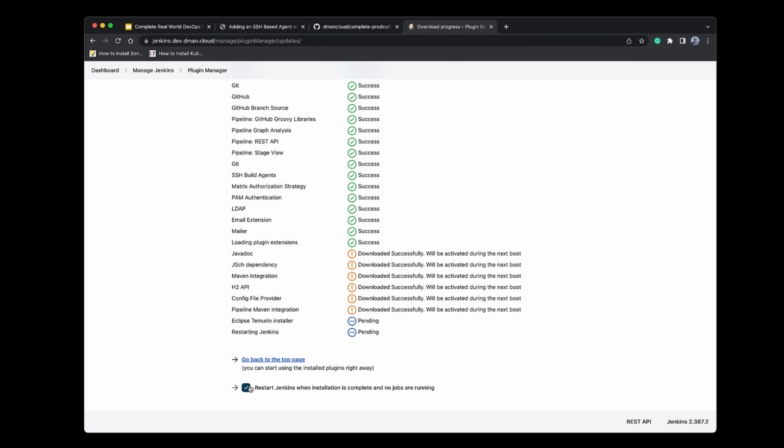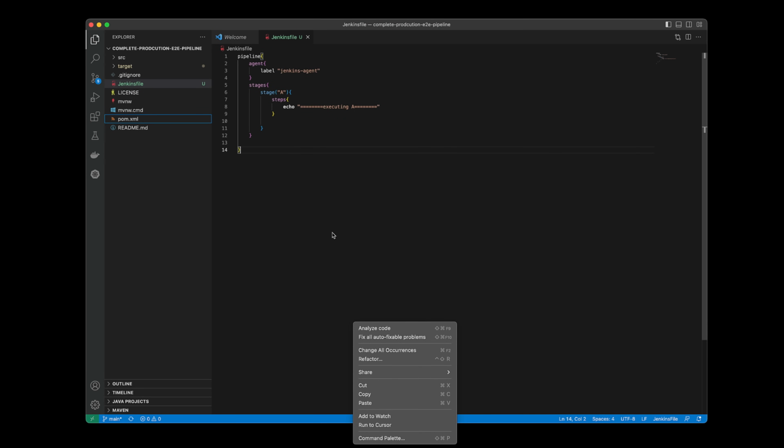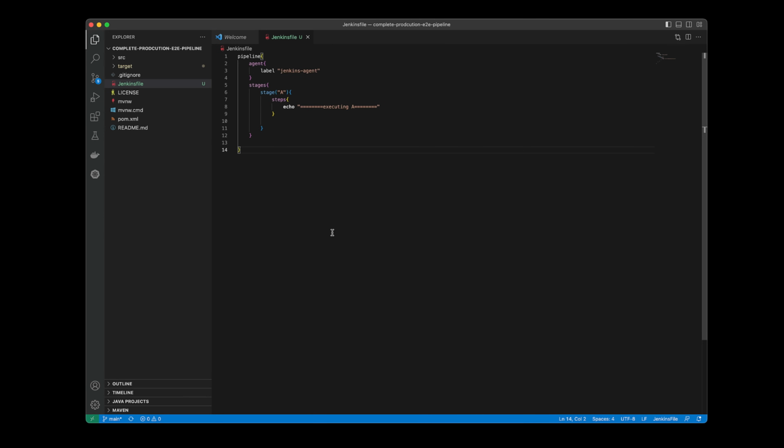While that installs and restarts, we can head back into our pipeline and start configuring it here. We'll talk about what these labels are in a second when we set it up. But in preparation, let's go ahead and add the tools that we're going to use. To do that, we need to create a tools section.